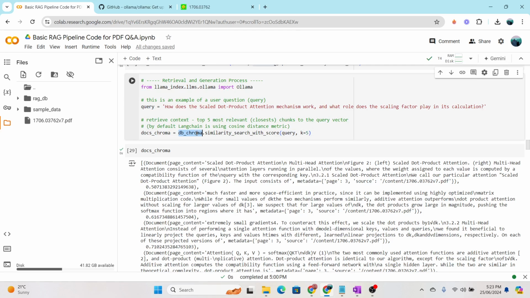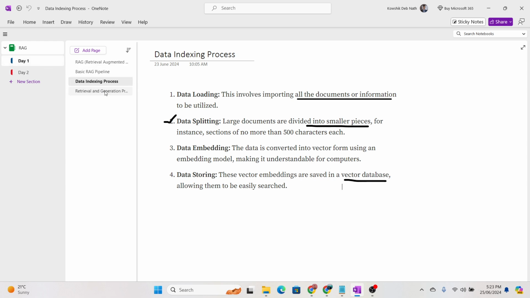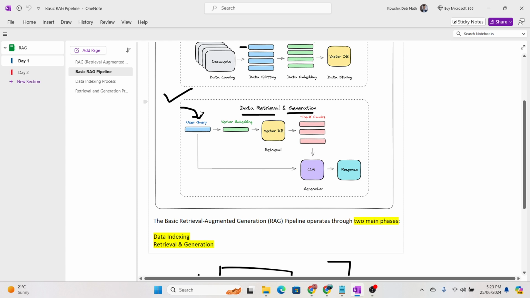and we will pass this query using similarity search with score. We will pass the query and k equals 5. So if you are following my previous videos, I have discussed this here. For example, you have the query and you will create the vector embedding for your query, and then you will search in your vector store and it will give you the top k chunks.